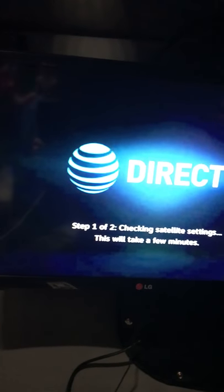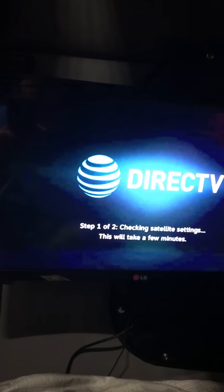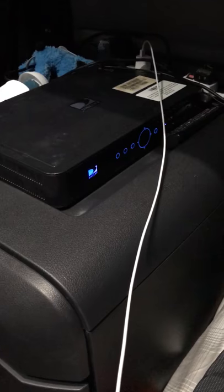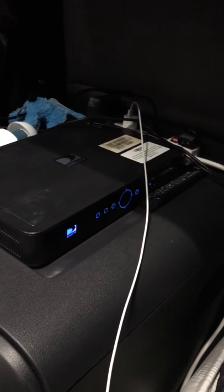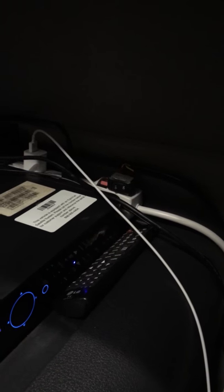Basically what you get is the dome and then all the cords that run into the truck. Epic View actually gives you a TV with it — at least my company gives me a TV with it — and then a box. There's separate power that goes to the dome, so usually you'll put the dome on its own little switch, which is that one right there. I have that turned on right now.